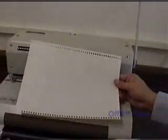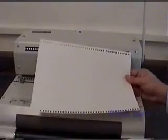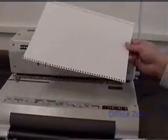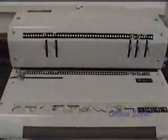Now the advantage of that is if you're punching a thicker book, you're going to want to punch a little bit farther into the paper, because for some reason with the larger documents, the pages tear out much easier than normal. If you're doing a thinner book, say 20 to 40, maybe even a little more than that, you should be just fine punching close to the edge. If you're doing anything thicker, I'd recommend punching in a little bit farther to keep those papers from tearing out.